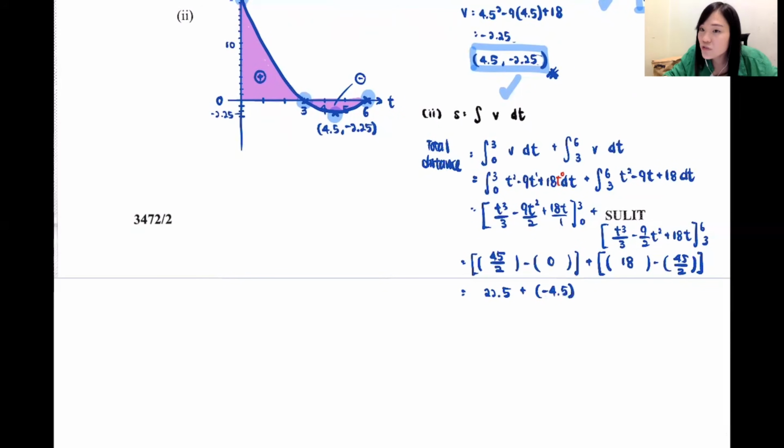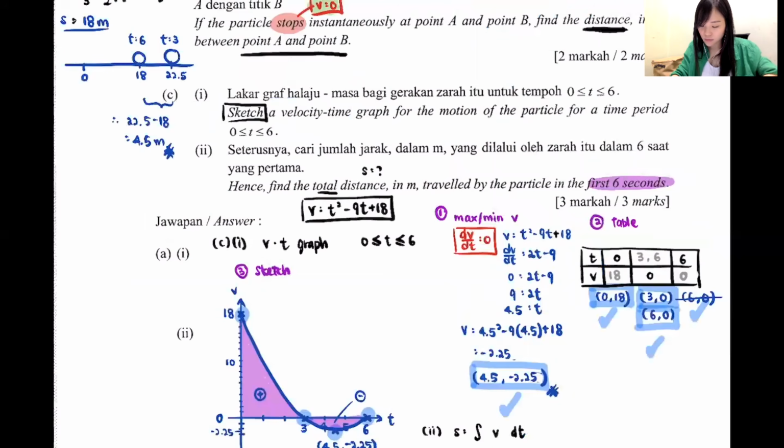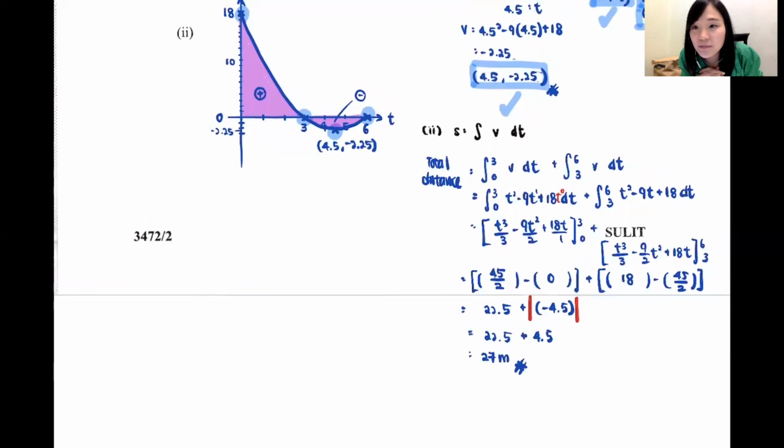My dear, can you see that? You really should get the negative for the right side because they are at the bottom of the x-axis. So at the bottom of the x-axis, the area is negative, right? So when you get negative, please remember to add on a modulus. So add on the modulus, they will become positive. You can add on since the starting, or you can add on out of a sudden also can, no worries, okay? So 22.5 plus 4.5, at the end, I realized it is actually 27 meter. Just like that. 27 meter.